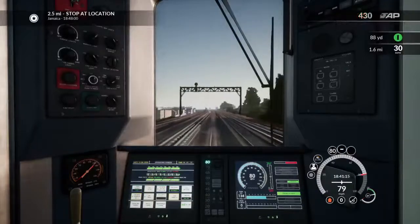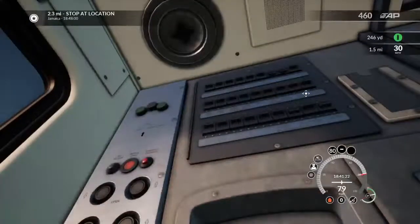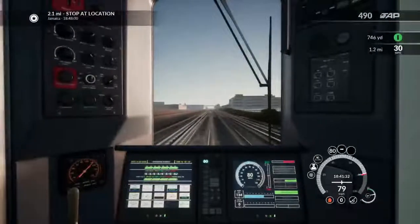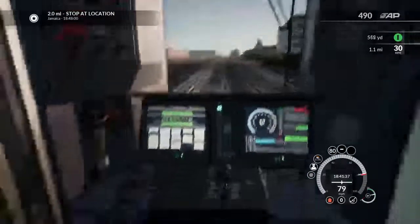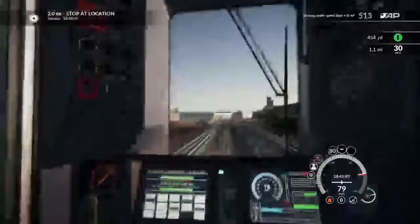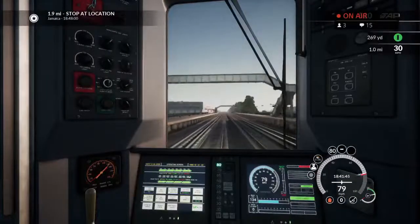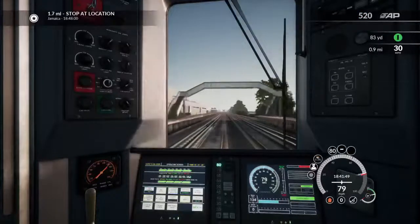What, the alerter, Justin Blake? Yeah, you just go round to the back of the cab and there's a switch here that says alerter. And you switch it on. And then, yeah, pretty sure you know what happens then. And of course, to press the alerter, you press the circle button. Every time it makes a noise. No worries, Justin Blake, not a problem.